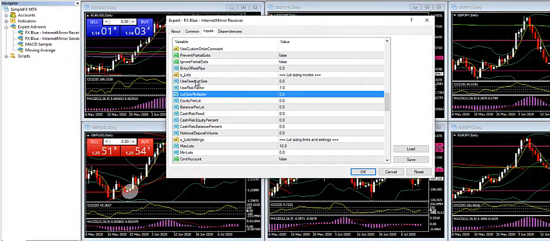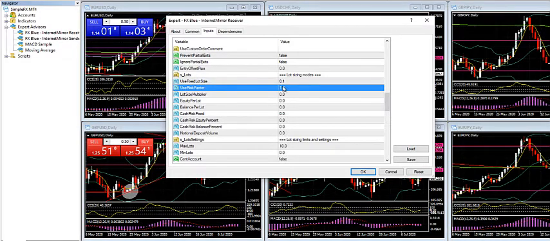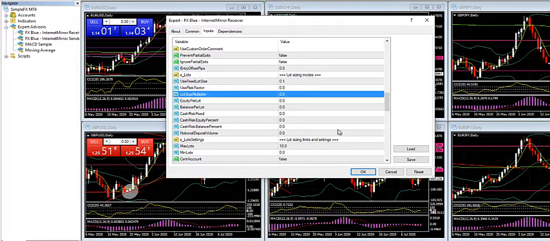So if you had a fixed lot size that you wanted to use, let's say you wanted to trade one mini lot, well then we would double click here and we would put in 0.1, and you can see that now we have two options here. If we leave two options, it's going to confuse the trade copier. We can only use one. So now I would get rid of the use risk factor. I would set that at 0, and then I would click OK.